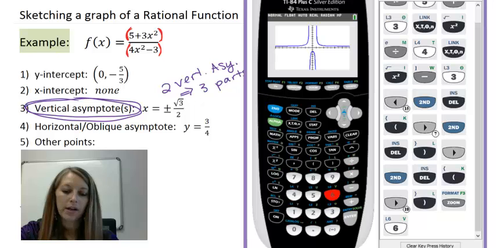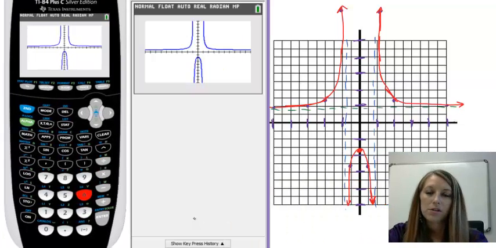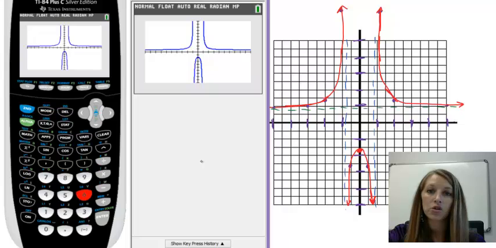And that gives me this graph here. So let's compare that with the graph that we have graphed. So we can see that the blue graph drawn here is the exact same thing as the red graph that we have drawn here. The only difference is the calculator does not draw the vertical or the horizontal asymptotes. It leaves those parts off. So we have to have ours on our graph, so that tells us the lines that our graph is going to follow. Again, it's kind of like follow the leader. The vertical and the horizontal asymptotes are the leader that our graph, our lines, are actually going to follow.